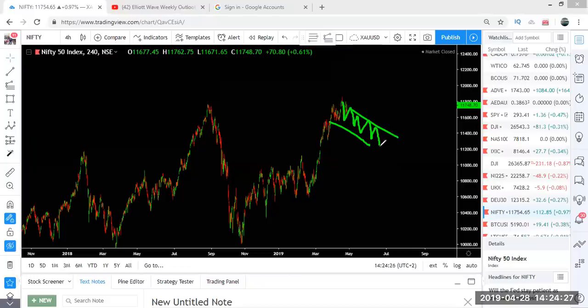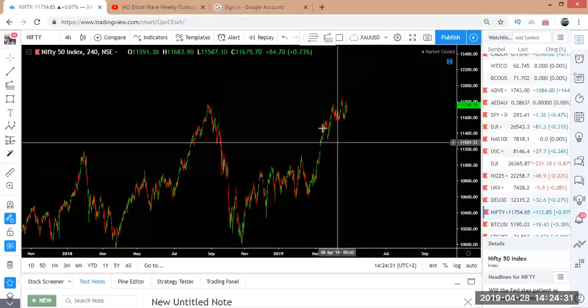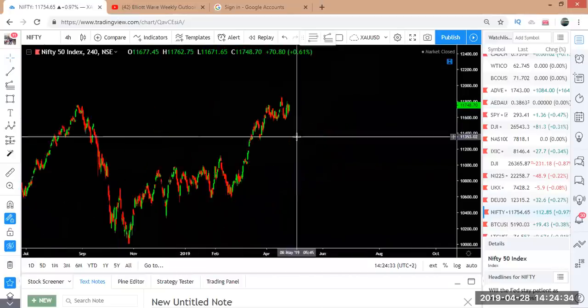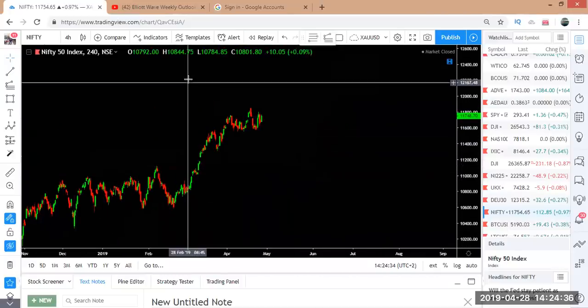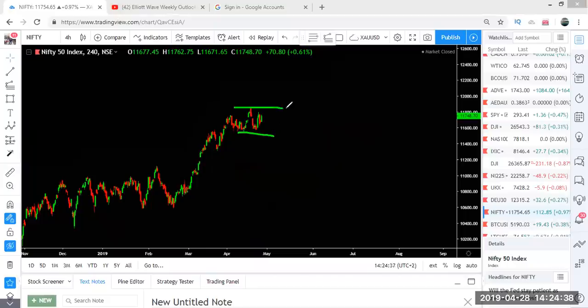Okay, whichever way it happens, we'll expect the continuation pattern to the upside. That is the Nifty, so you're simply looking for this one. It is not clear at this stage, it looks immature, it's still building up. Wait for this corrective structure to build, and so you can understand which one it is.